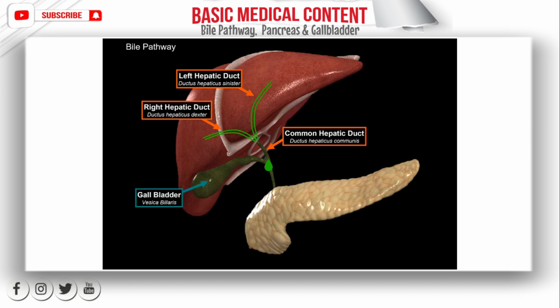Now the gallbladder is here and it contains a lot of bile. The gallbladder is a bladder that stores bile. So when you've eaten, bile will be squeezed out through the gallbladder and then down through the cystic duct. Now the cystic duct and the common bile duct will unite and they will form the bile ducts.